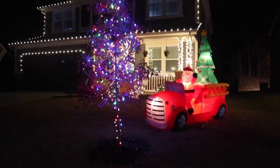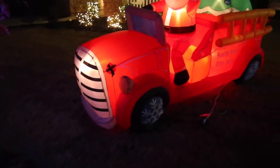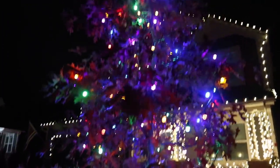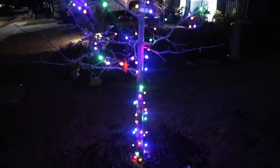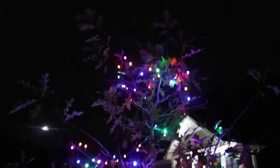As you guys can tell, it's really dark outside right now, but I worked really hard on this right here. I'm gonna do some overlay shots for you guys of everything that I have done. Yes, it is really, really dark and you can barely see me, but that's okay because this is awesome. I told everybody it's super dark, so you can't really see our faces, but it's okay. What do you think? So good.